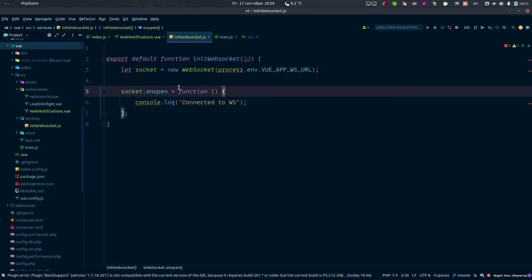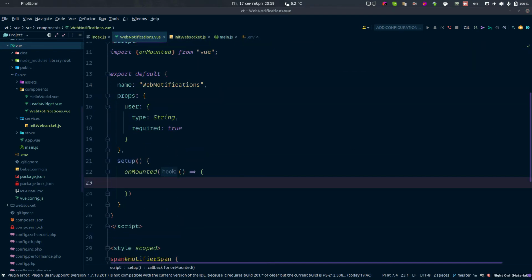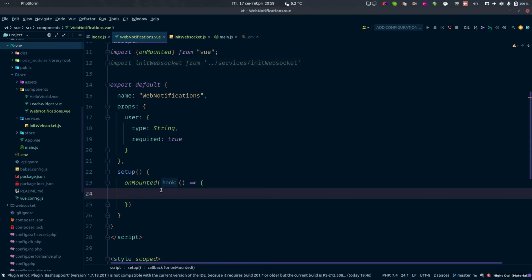And now when we created this file, we need to call it in our component. Let's go in the unmounted hook and just call it. But before, we need to import this file like this, and yeah, we can just call our function initWebSocket, and here we need to pass an ID.